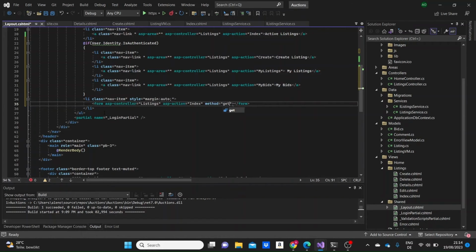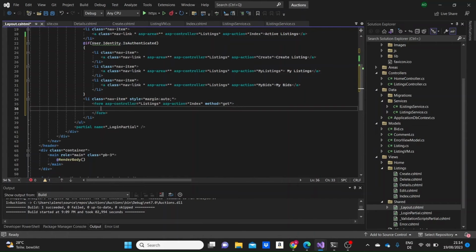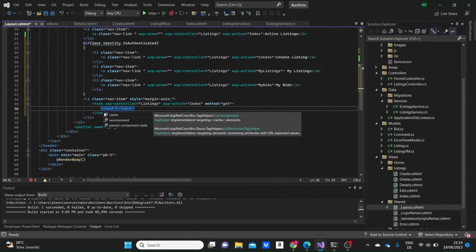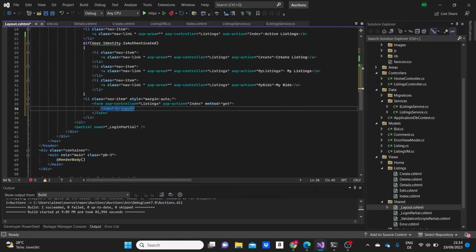Specifying the method here to get, because that's how we do it when we make the search functionality. When we search for items, when we filter items, here I need an input tag.